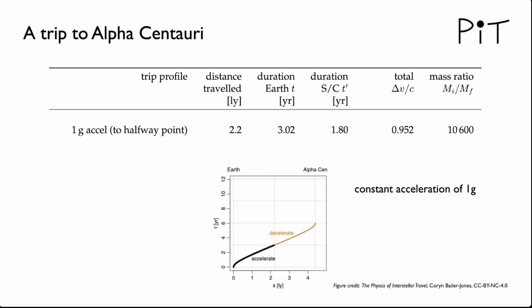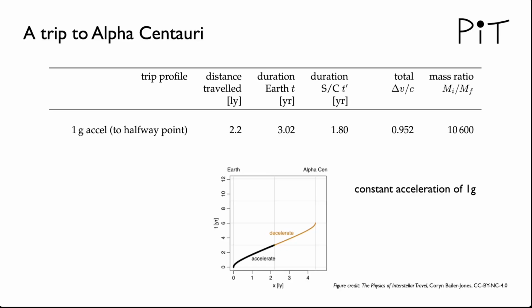Assuming that the rocket engine delivers an effective exhaust velocity of 0.2c, let's say, we can use the relativistic rocket equation to calculate the mass ratio required to achieve this delta v, that is, how much propellant we need. We see that this is enormous, just over 10,000 in mass ratio. This is obviously an unrealistic scenario, but it goes to show how much propellant we need to achieve a velocity much larger than the effective exhaust velocity. If we could increase the effective exhaust velocity to, say, 0.5c, then the mass ratio required drops to about 40, which is much more acceptable.